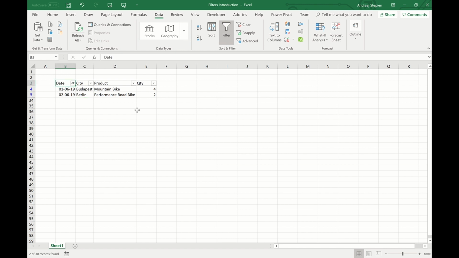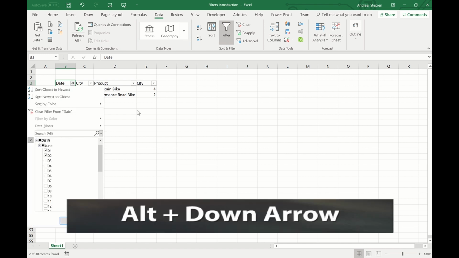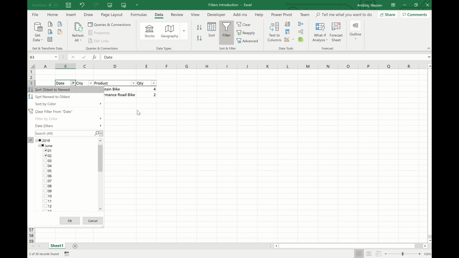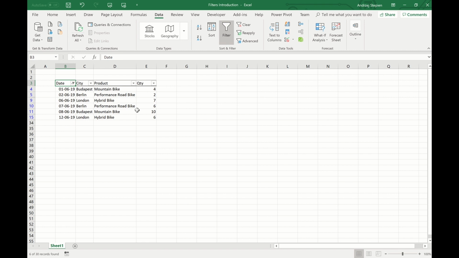If I click on cell B3 and then, holding Alt, press down arrow, Excel will bring up the dialog. I can now use the down arrow to go all the way down to the values. I need to press Tab now to switch to the lower section, and using up and down arrows I can now press space and apply additional filters to my date. If I hit Enter or click OK, I will only filter on selected dates.